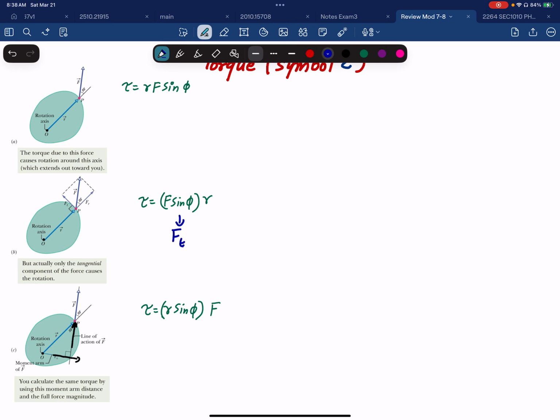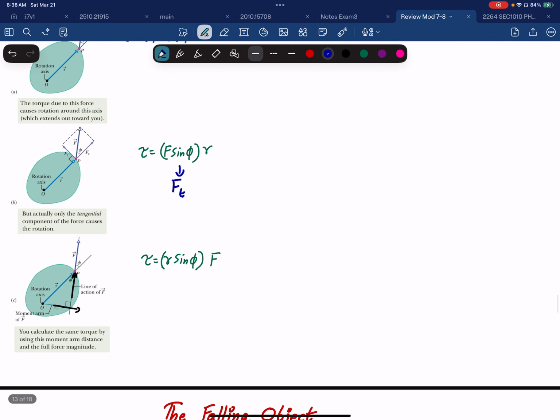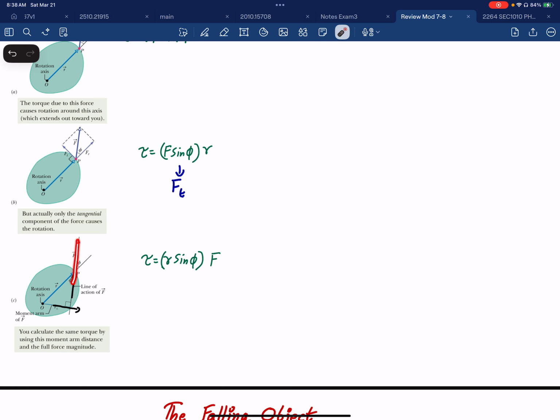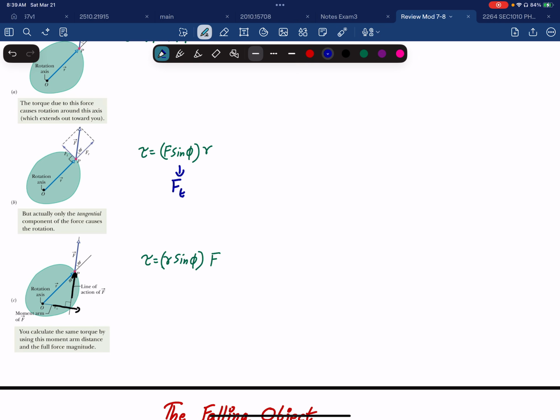The other way, you say that no, my force is sacrosanct. You keep that vector. With respect to that, you find out the perpendicular component of the radius on which this force is being applied. So you know at which point of contact the force is being applied. You take the perpendicular component of that radius, and this is the R perpendicular.